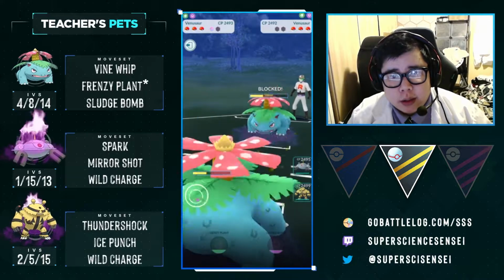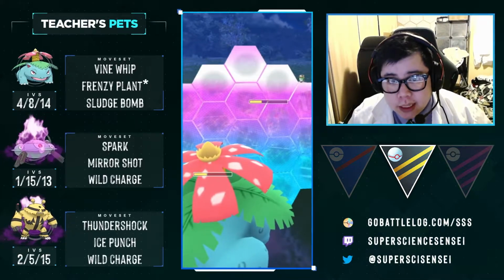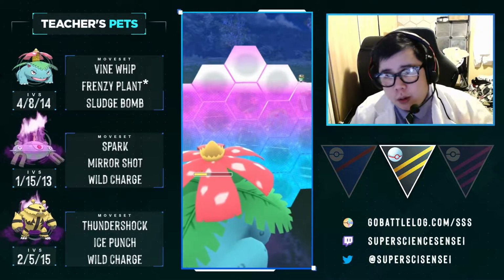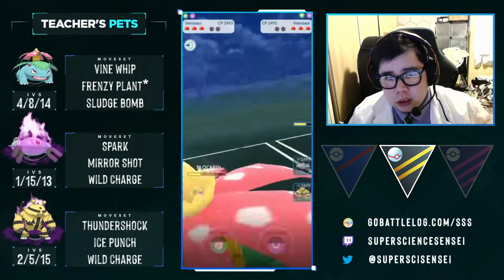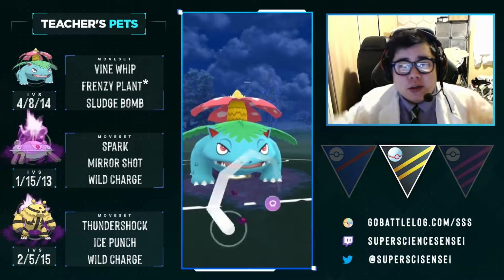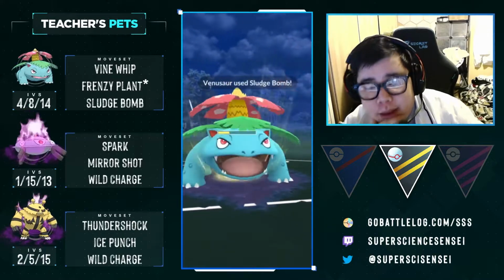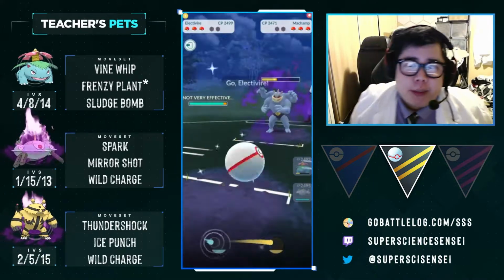They waste their last shield. So we're going to match shields because we're 3 Vine Whips ahead now. Wow. Not 1, not 2, but 3. And because of that, I do 2 extra. And they do the perfect sack swap. What a play. That Machamp is scary.